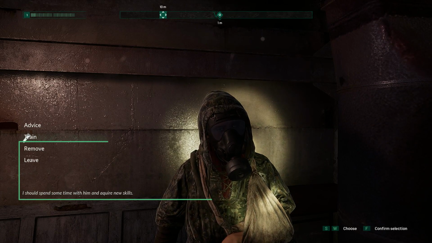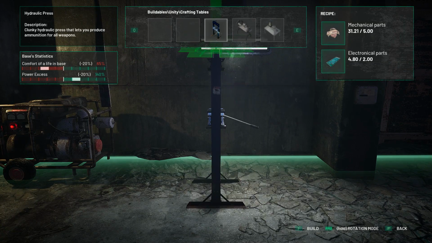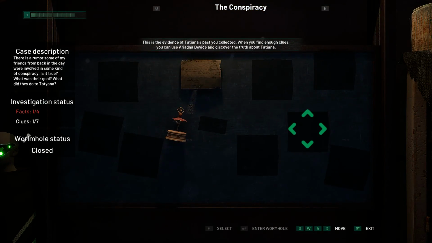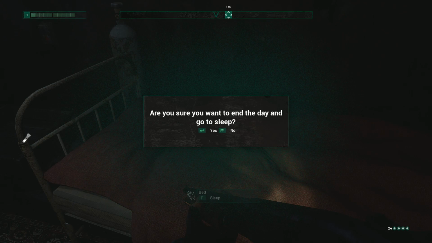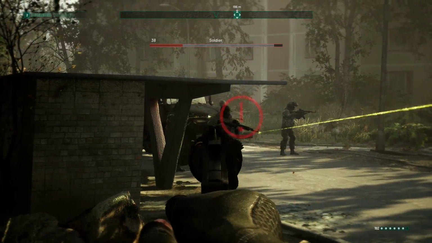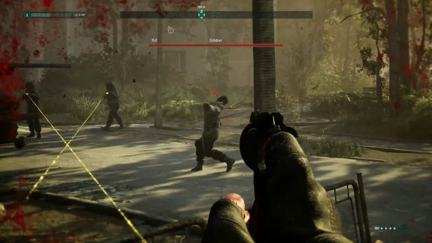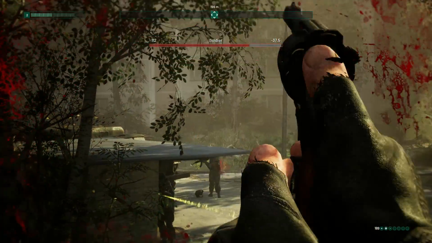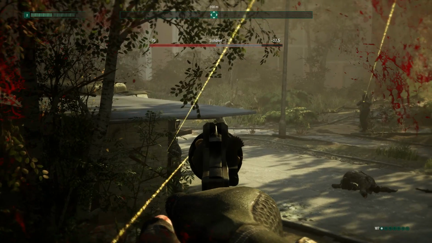You can spend skill points on training with your mates, work on the base itself, or check out your investigation panel, where you can see all the clues and facts you collected so far that will slowly reveal what is going on. Once you're done with that, you go to sleep and begin another day. Now, this loop is fun at first, but as you progress through days, it starts to get a bit repetitive. What I would love to see is an open world in Stalker style, where you can move from one location to another and not be limited by time or objectives.